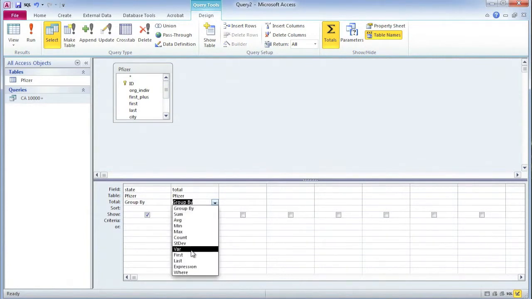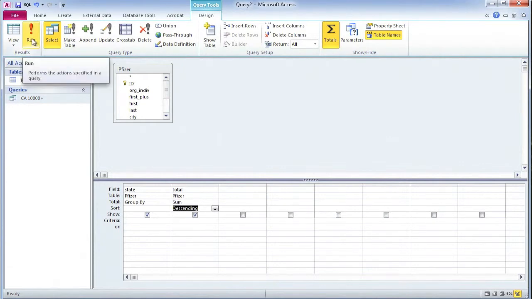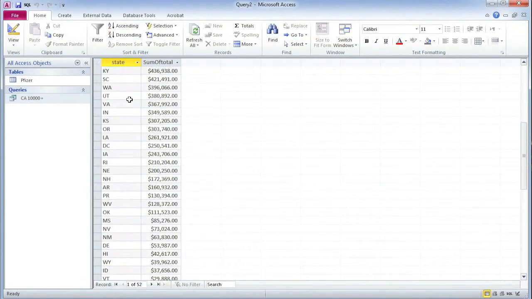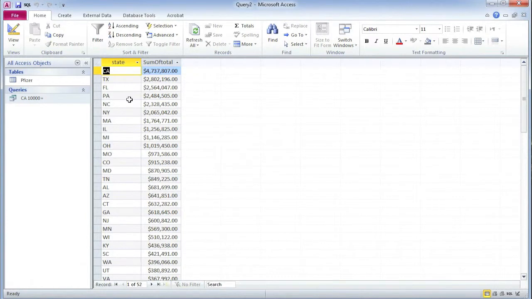You can see there are other options as well, but we're going to go with sum, and then I'm going to do a sort as well as before. Let's put them in descending order, so the state with the largest total of payments appears at the top of the query results, and again hit run, and we have each of the states. Actually there's DC and Puerto Rico in here as well, so there's 52 in total, and California at the top with the sum of 4.7, just over million, as we saw before in Excel.